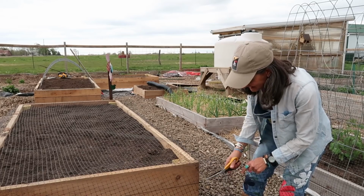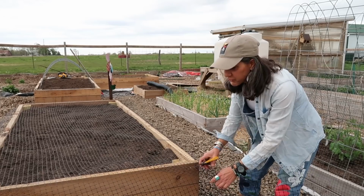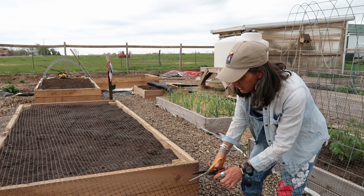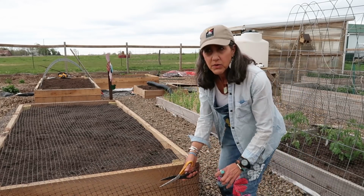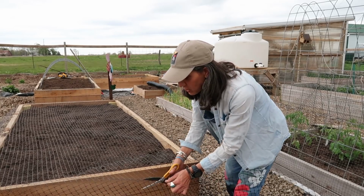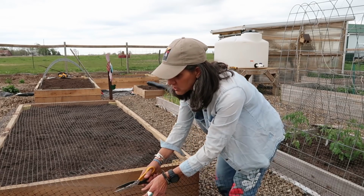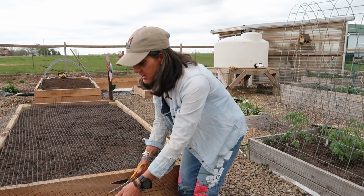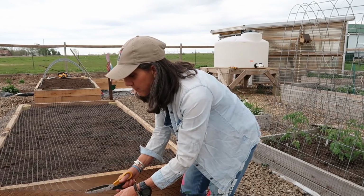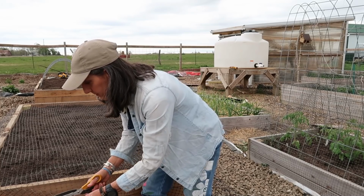Doesn't hurt my hands. And then what I'll do is, I think these rolls are 100 foot long. And with 100 feet, I think I did 9 beds. And it's about $40 at the Farm and Home. So this was a great solution for me. And that way I can just keep using it year after year. And it won't take up any room when I'm storing it in the greenhouse.